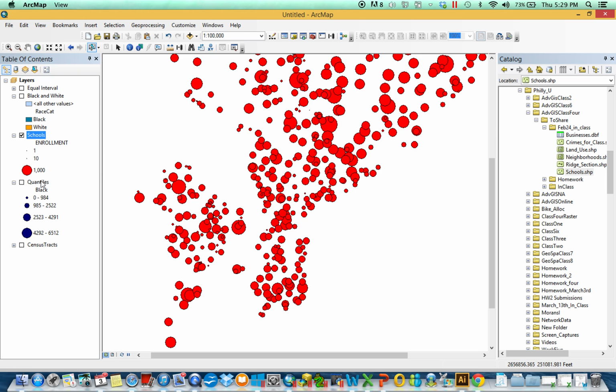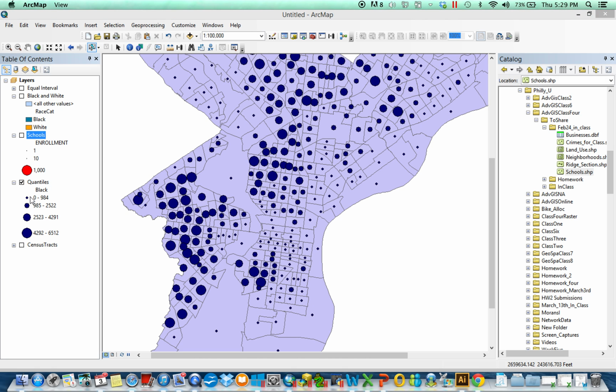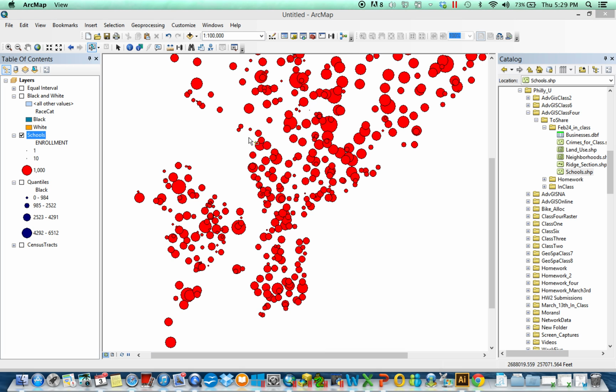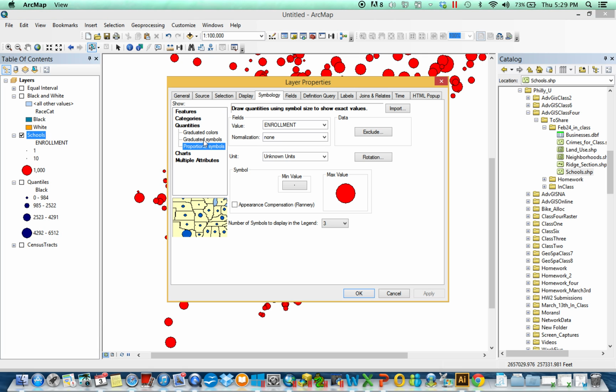So we're using graduated symbols that we had used previously, right? 985, that's 900 times more than 1. Right? It's not a ranged value. This makes it actually proportional. So each thing's value starts with whatever the smallest is, increases by size, and is proportional to the smallest size. So those are the 3 ways when you're messing with quantiles.